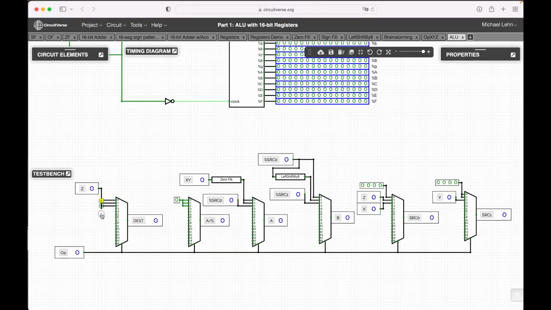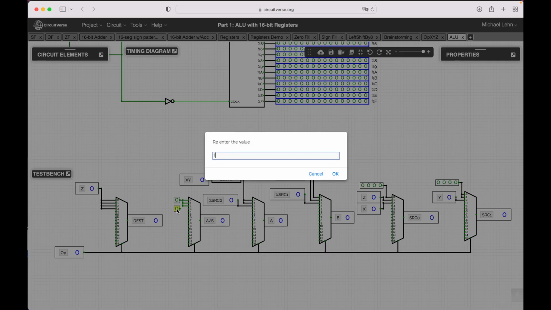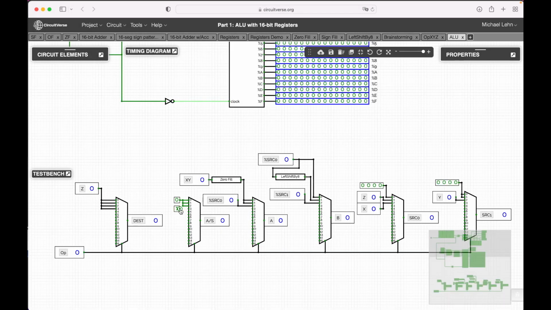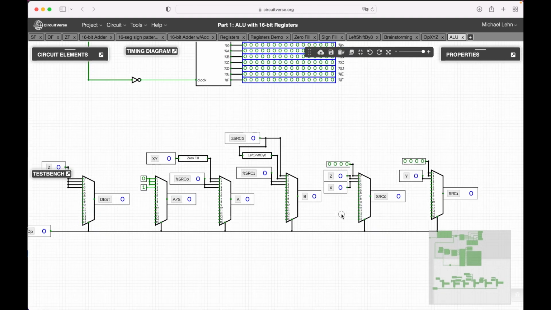Okay, so we have here again a set. So you see, we probably really just could have connected these two directly together and optimized away the multiplexer. But optimizations rarely come first. And if they come first, it usually turns out that you were optimizing too aggressively. Here we also need %source1 and here also %source1. But here we have to change this from X to Y. And this from Y to X.